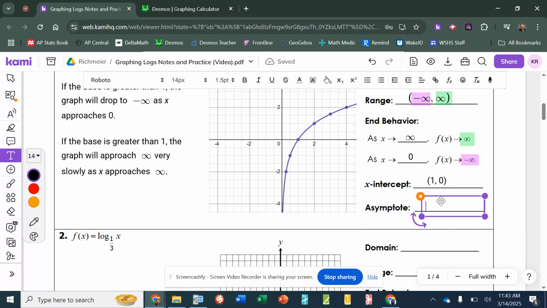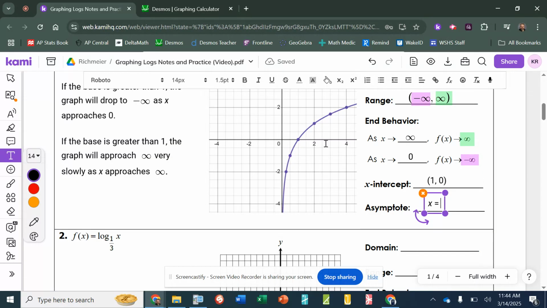And now the time for the thing that we saw back in Math 3 when we did rational functions. It's our asymptote. We saw vertical asymptotes with our rational functions. They also occur with logarithmic functions. And remember, an asymptote really is kind of an imaginary line. It's like a boundary that the graph is going to approach. And so what we have here is a vertical line that this thing is going to approach. And when it's a vertical line, we're always going to express it as x equals.